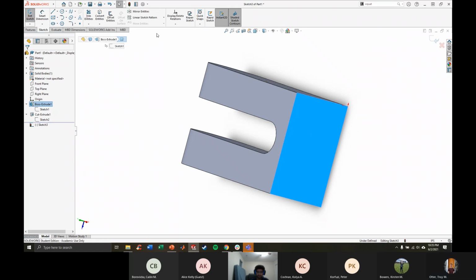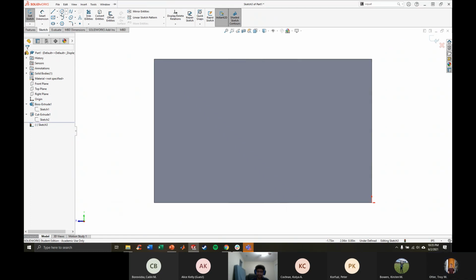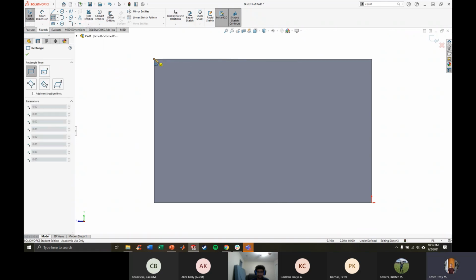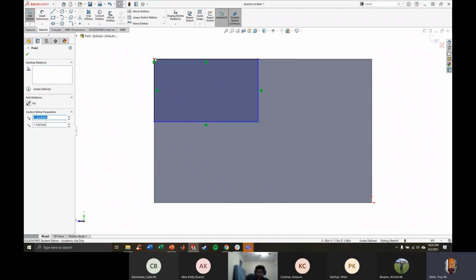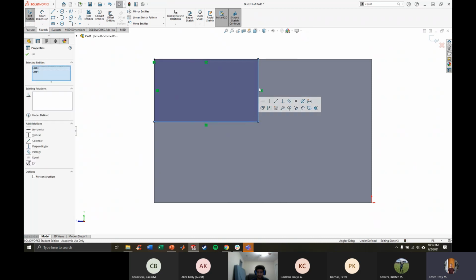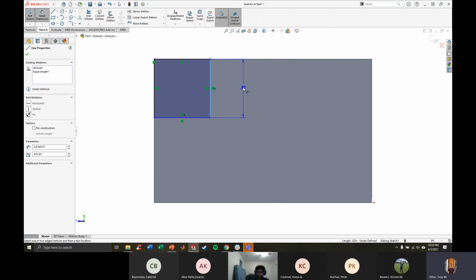I guess the other thing is trim entities can be useful. So let's say I want to cut a square out of this side. Again, corner rectangle, we'll use the existing geometry so this is locked at this point because I hovered over it when I clicked. We can control select both of these two lines to hit equal, and that way it's a square, and set this to whatever dimension we want.